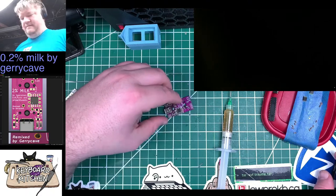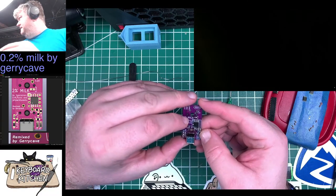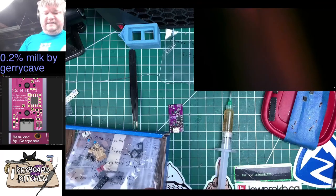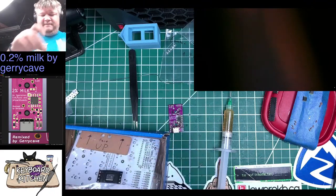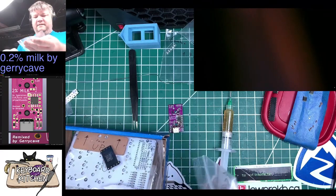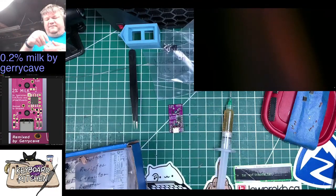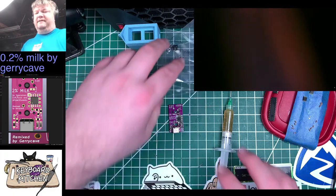Okay, so that was the 68 ohm resistors. We've already got the 5.1, so I need a 1.5K. Okay. And I'm going to keep these out because I'll need those in a second. These are through hole. I see now. Okay, 1.5K ohm and polyfuse, which I'm assuming is that F down there. So I think that's all of the components we have left for this. Well, that and the reset button.